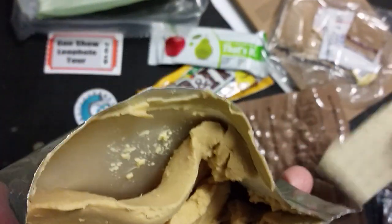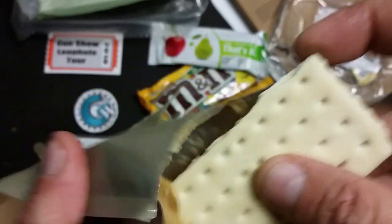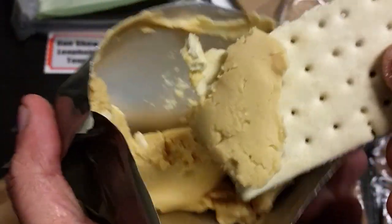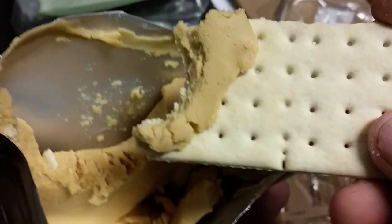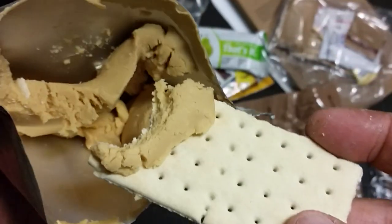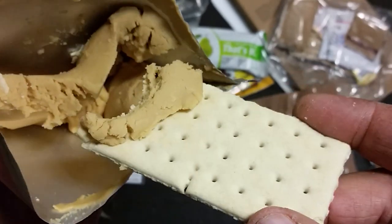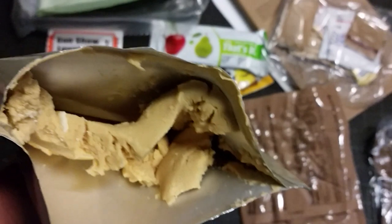So there's your hummus. Looks like poop. It's a little dry. It smells like hummus. It looks more like the consistency of cookie dough or something. Pretty good. It's like a peanut butter, but made out of a bean instead of a peanut. And then it's got the garlic and the lemon juice, so it's got a bit of a garlicky lemon juice taste.